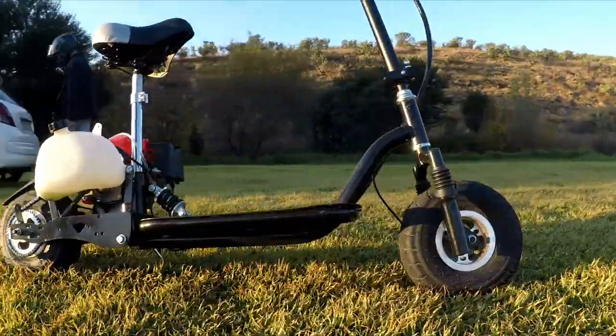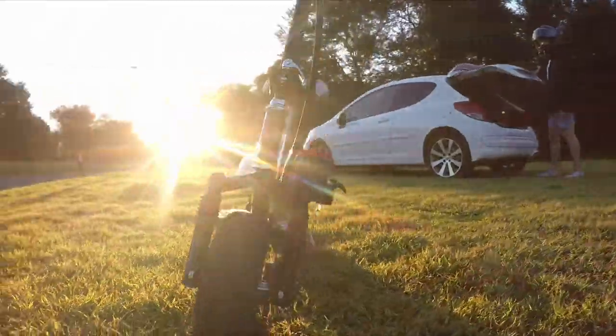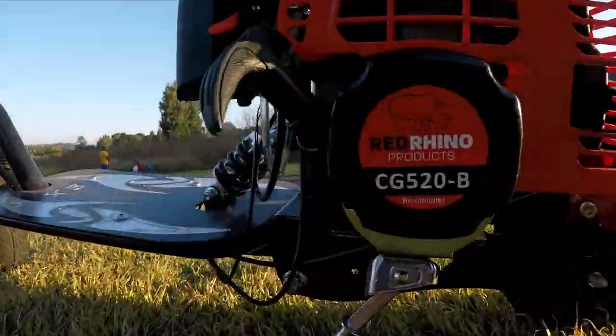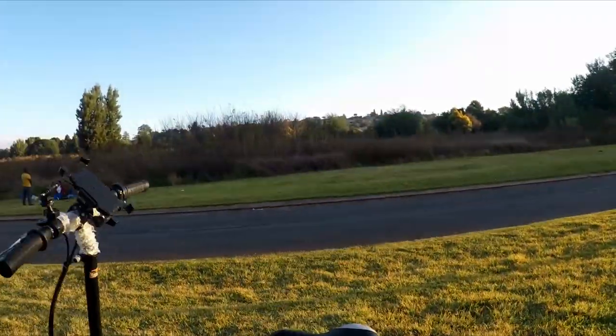It's not fast, but for having fun, it does the job 100%. And this is one of those things where it brings a smile to your face. The 50cc definitely makes it 10,000 times better than that 32cc. And the sound, it's flipping cooler.